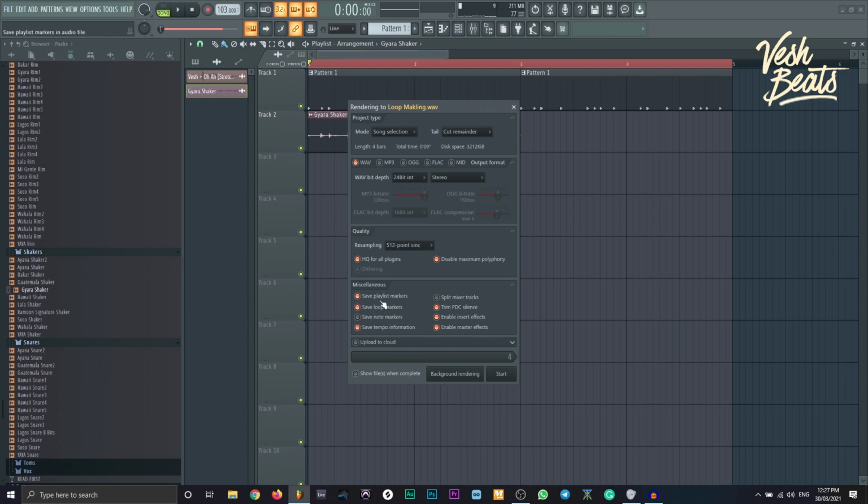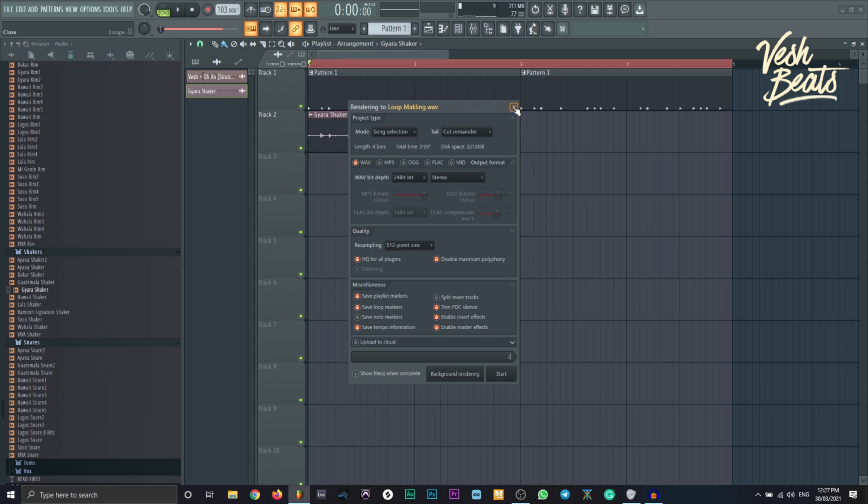This option here says save tempo information. When you hit that option, the tempo information is saved in that loop itself, so that whenever it's loaded on any DAW or anywhere, that software can easily pick up the tempo information from that sample or loop.